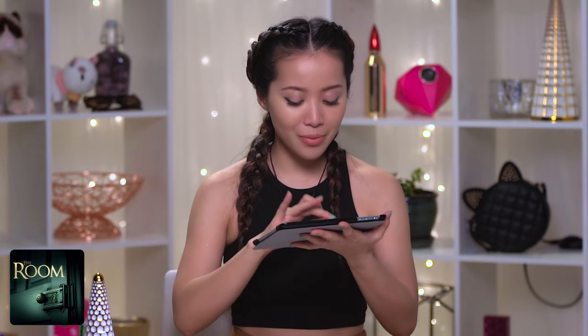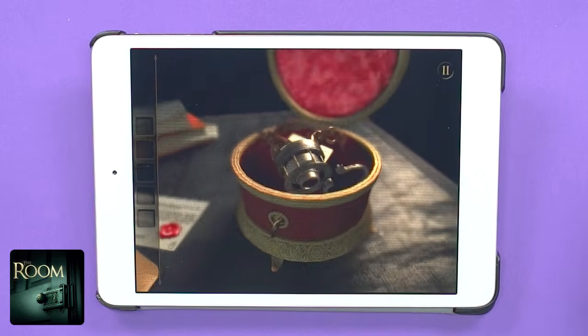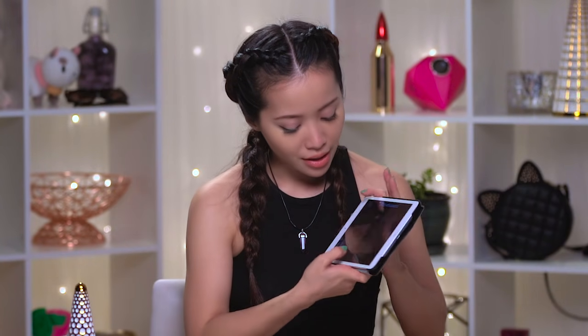There's a lot of app games that are fun, that are whimsical, that are kid-friendly. Sometimes you want to play something that's really intense because maybe you're that person, which there's nothing wrong with. Definitely check out The Room. It's not as crazy as Silent Hill, but it has a similar vibe where you have to survive. So it's a puzzle-based game where you have to solve these puzzles and basically get out of the room.